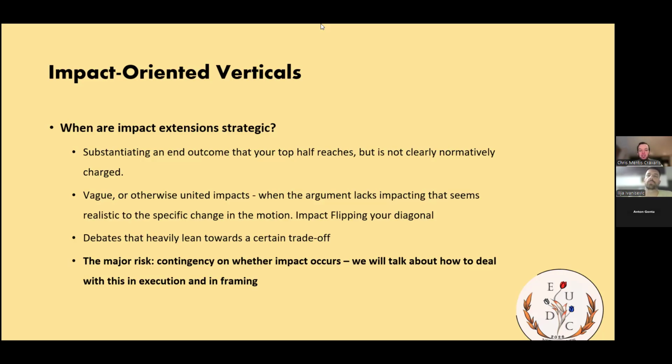Maybe use with caution, and don't just assume that because your opening hasn't done the full impact, you can beat them by doing some more detail. But I think that's it for this part. And next up, we have parallel analysis, which will be done by Amitai.